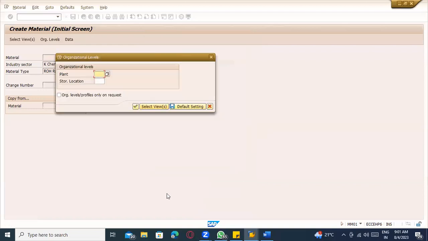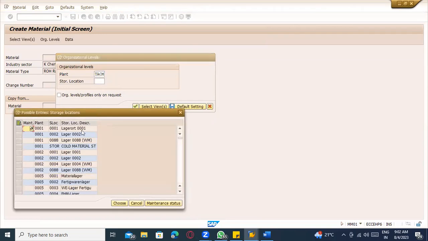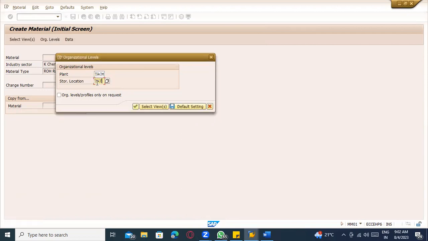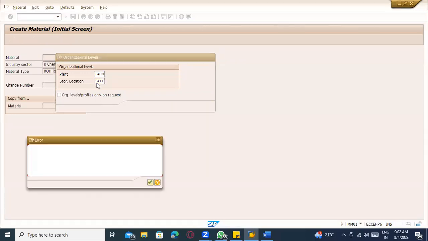Then I will select my organization levels, the level at which you want to maintain this material. What is my plant? It is Tata Communication Manufacturing, TSCM. If there is any storage location, it will be displayed here. You can choose from your plant, or enter your storage locations.